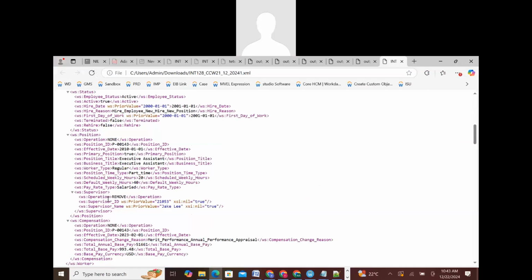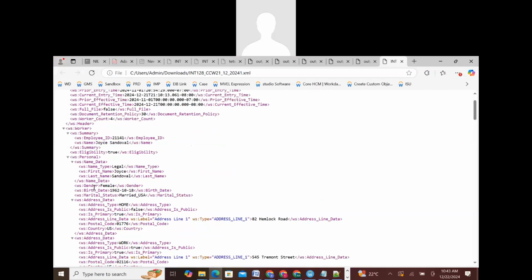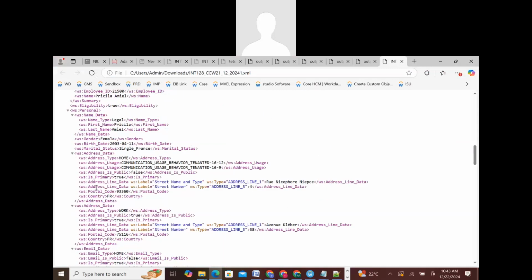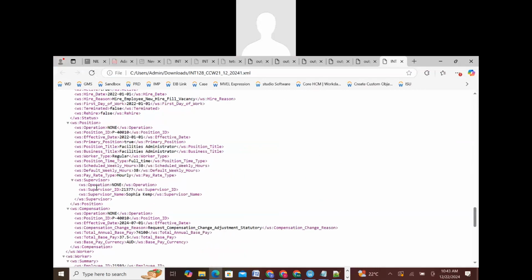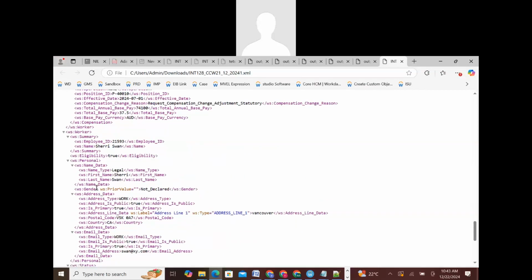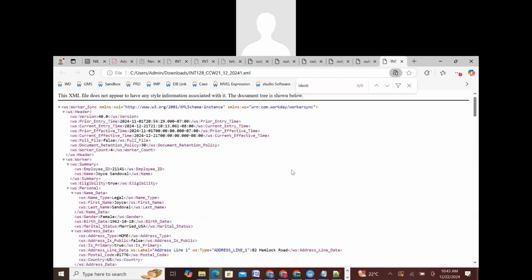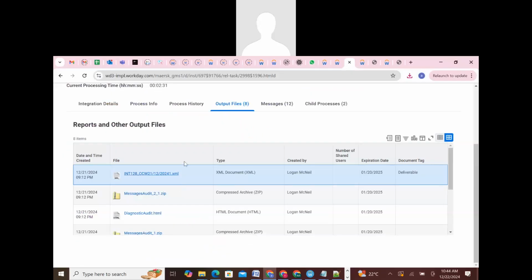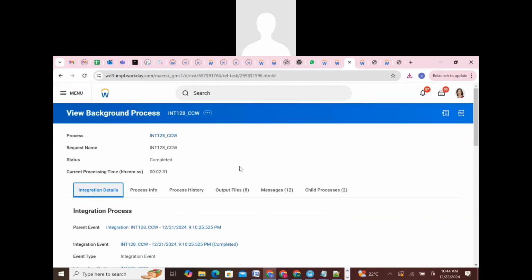We have the position data section and the compensation data section, and the identification data section got missed. Okay, the identification section got missed, guys. The file name is extracting properly, right? So this way we can define the sequence generators, guys.